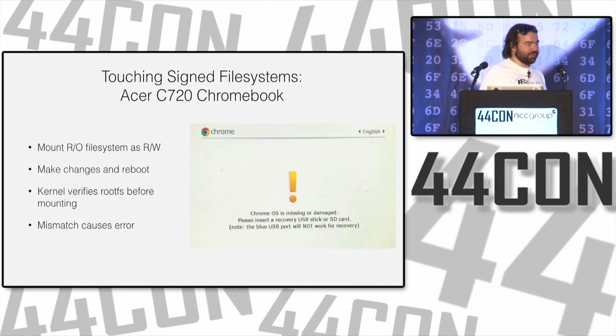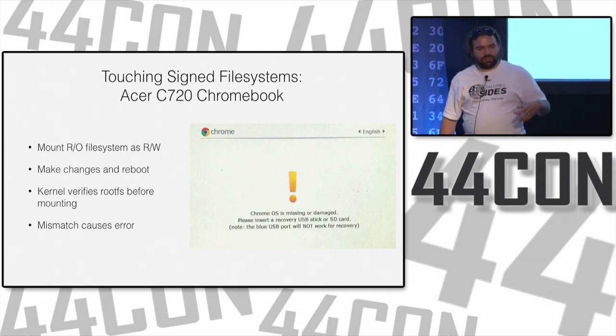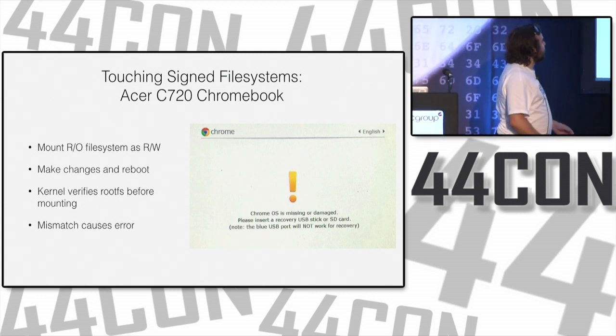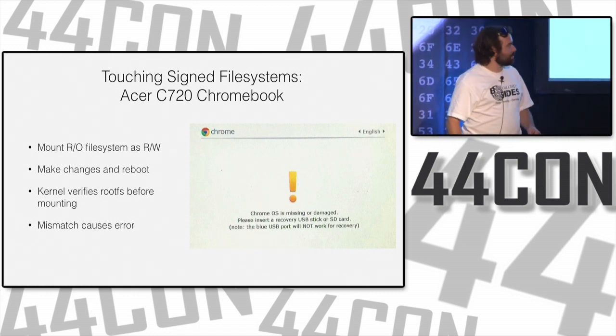So another example: on the Chromebook you have a pretty well-verified secure boot system where you have signed kernels and signed root file systems that are mounted as read-only. Sometimes you need to change the way it works to test something out, play with something, or break something else.